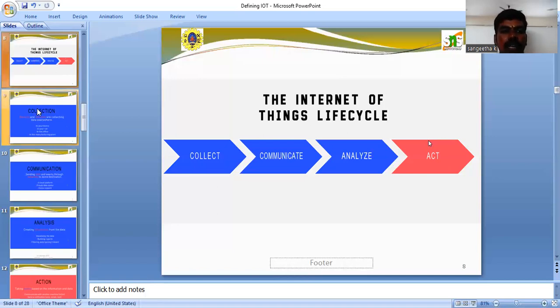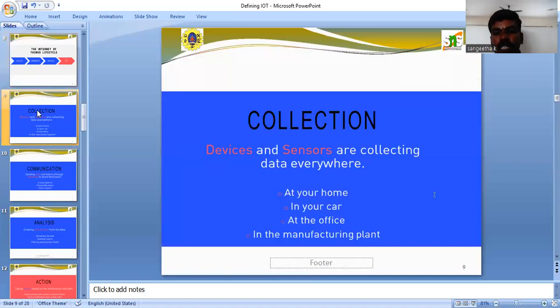The first one is data collection. Data collection means we are collecting the data from the corresponding field of the IoT sensor implemented area. So here I'm going to take the smart irrigation system of our farming land. A smart irrigation system means the IoT sensor is always monitoring the moisture level of the soil. That moisture level should be suitable for the crop which is cultivated in that particular land.